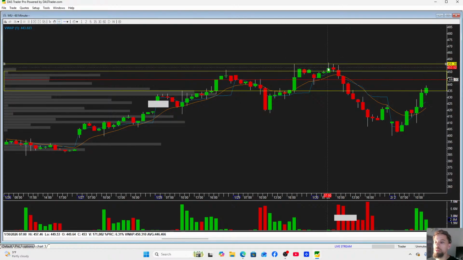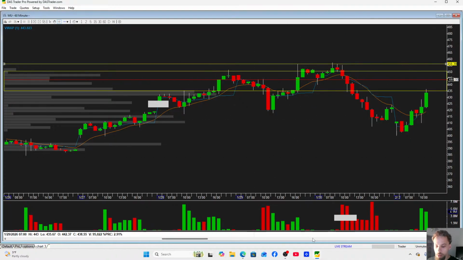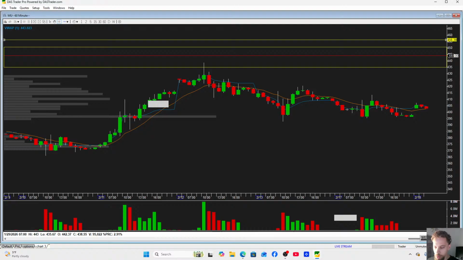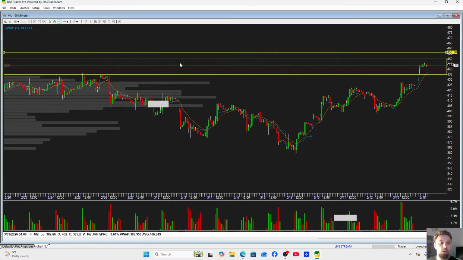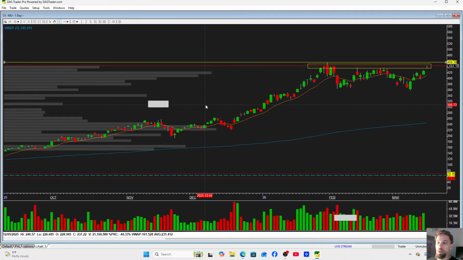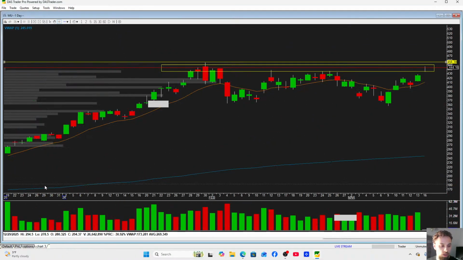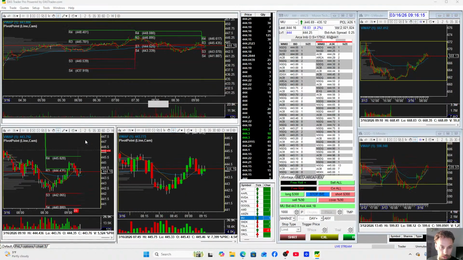So what I'd really love to see is get some extension from VWAP. We're just pushing. Maybe even push through this level, and then test the all-time high, and then maybe look for a potential short there. That would be pretty sweet. But yeah, MU's definitely in play here. Gonna trade options on that guy if I do take a trade.